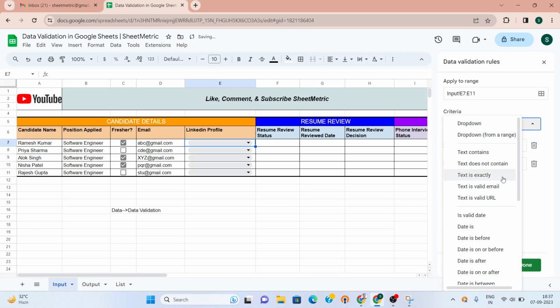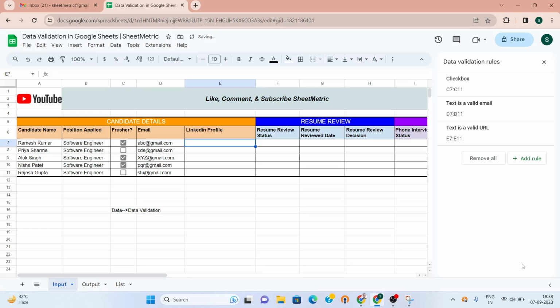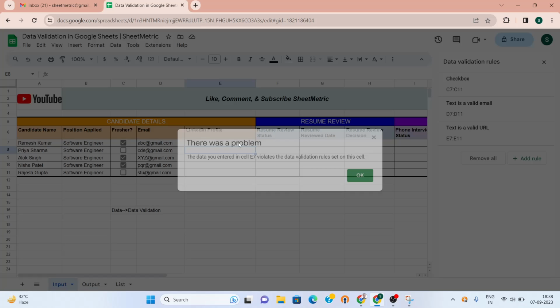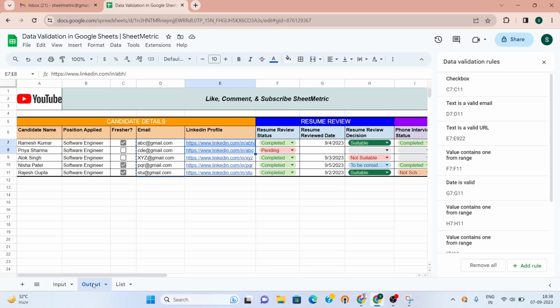So criteria, it should be a valid URL. I am here doing reject the input. So if I put text here, it will not even allow me. Okay. So I have to put here only a URL. So I will copy it from here to save the time.